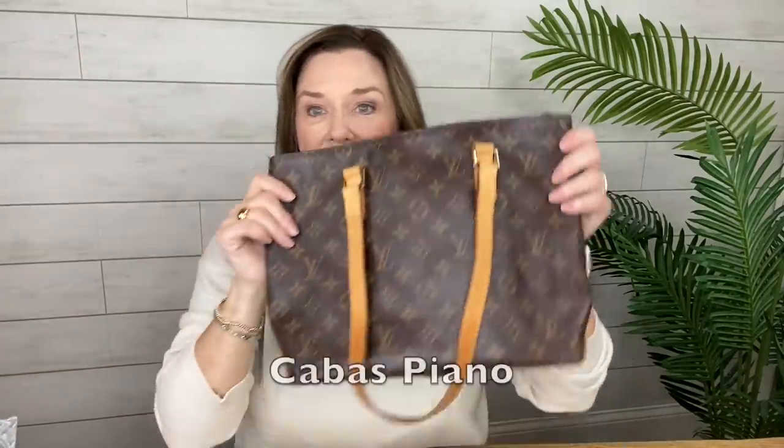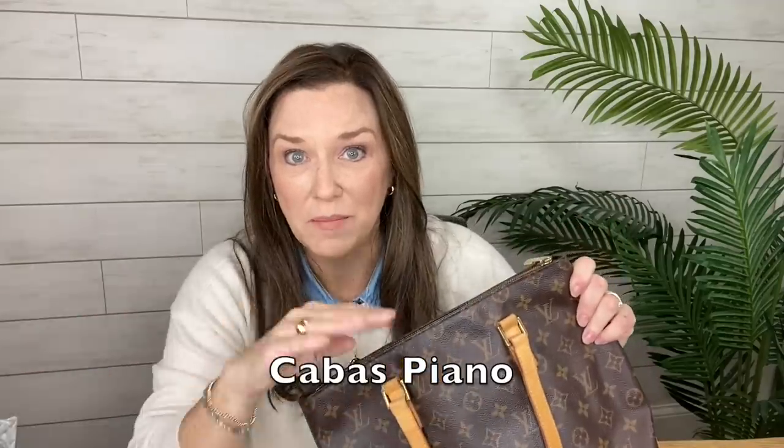Anyway, these are of the Cabas collection. I got the smaller size, which I cannot remember the name of, but I'll put it here somewhere, and one of the larger sizes. I think this is not the biggest of the biggest. It might be more of the medium. They had names like Piano and Mezzo and something else. You'd think Forte, but I don't think that's what it was. Anyway, these are the two sizes I got. This is more of a tote size, obviously, and this is more of a shoulder bag size.